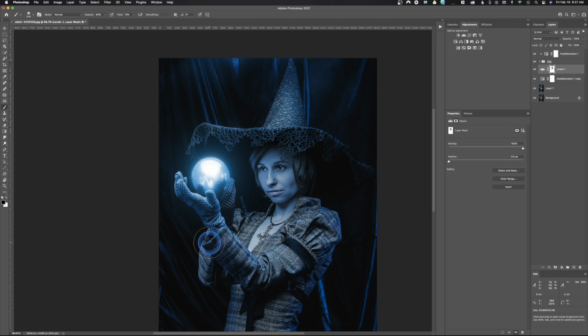So any place that we see a highlight, you can see these highlights where the globe would be shining on the subject, we're going to brighten up. So we're just going to keep going over and over this because we want to keep brightening this area up. I'm going to have more on the face than on other areas. You can see this mask is getting dark.